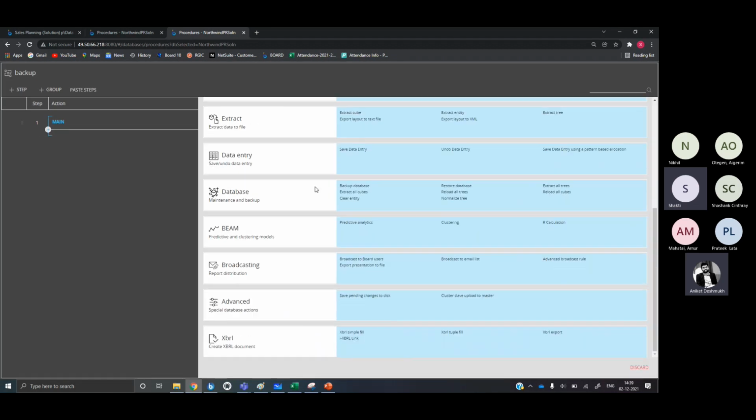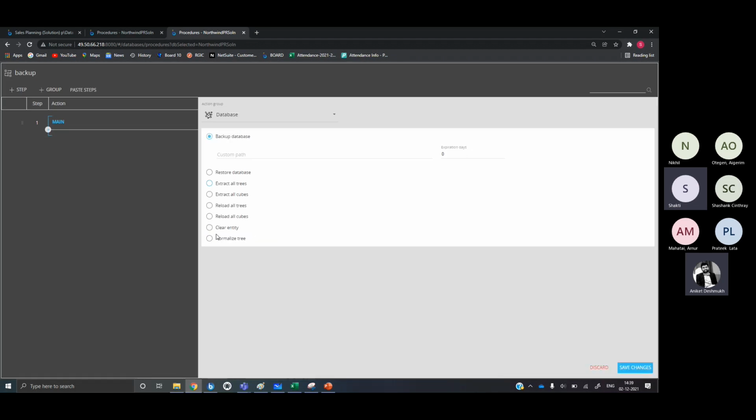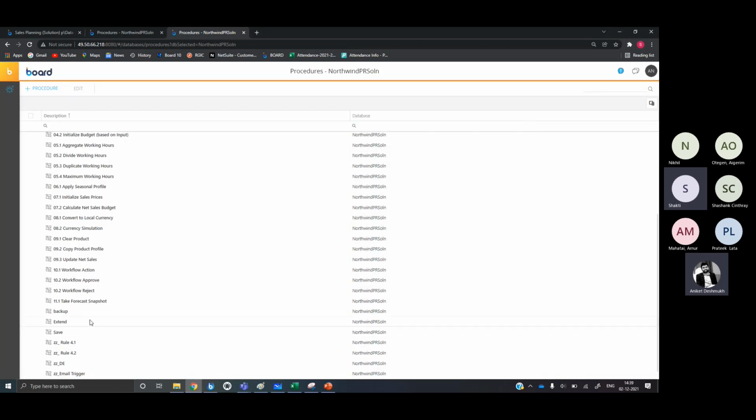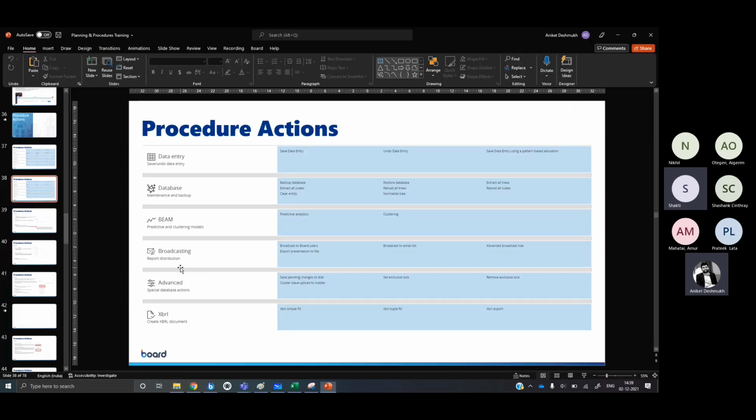So you just go to the action, go to the database action called backup database, and provide a path at which you want to save the database. If you are working for a cloud customer, it should be the Z drive, or some backup folder wherever you want to take a backup, and just save. So whenever you run this procedure, either through the backend or through a task scheduler, a Board backup will be taken at that particular location. All right. Similarly, if you want to restore a certain backup, you can do a restore from this action and so on. Okay.